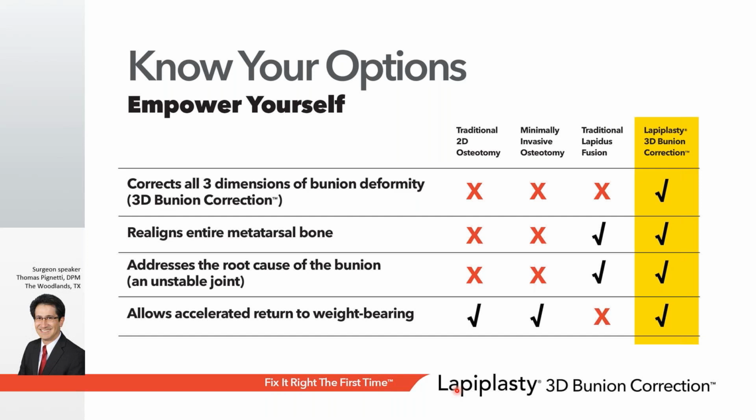Okay, with that said, we have some very specific questions that have been written in, really giving a peek behind the scenes into people's real lives. Someone works with heavy luggage, and at times the bags on the airline can fall right onto their bunion. Their concern is, what would happen if they had the bunion corrected by Lapiplasty and that still happened? Would that undo the surgery? Would it be extremely painful? Can you give an opinion on that?